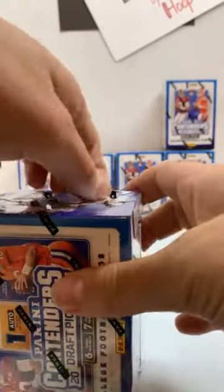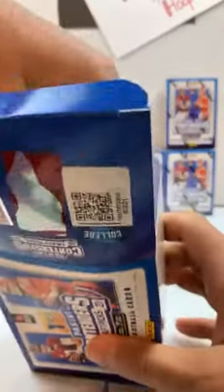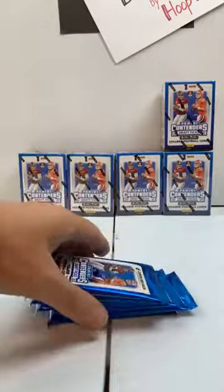All right. Richard points out it's hard to get first and second round autographs. I'm making the call right now. I'm calling a first or second round autograph tonight. Okay, so the top pack has been the autograph the last two. I don't know if it will be here, but we'll open that pack up last just to see.